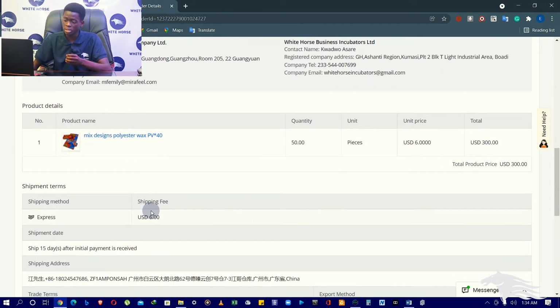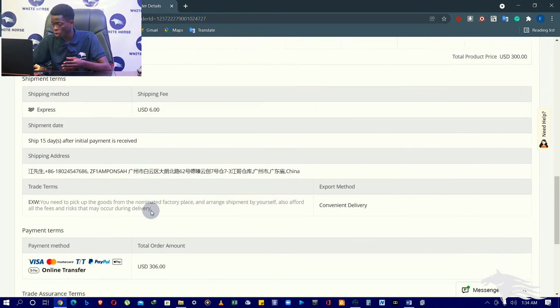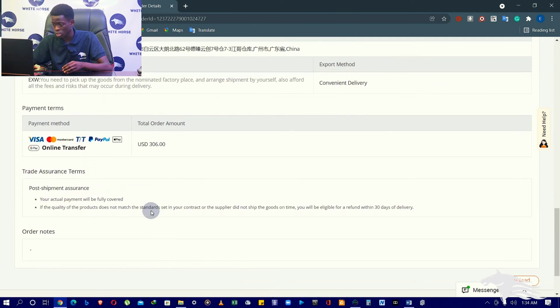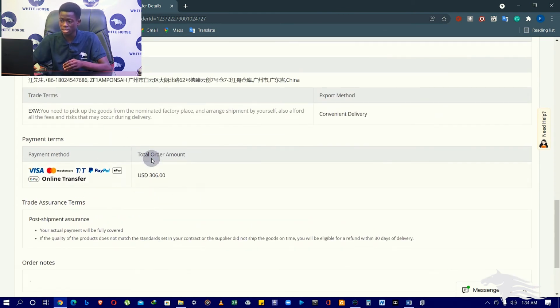And the shipping cost to our warehouse, we agreed to was $6. So in all, everything is $306, as you can see here where the mouse is hovering. $306.